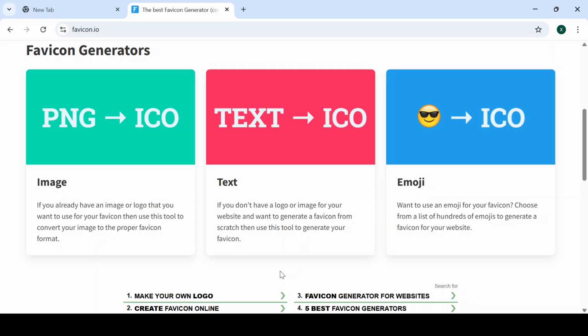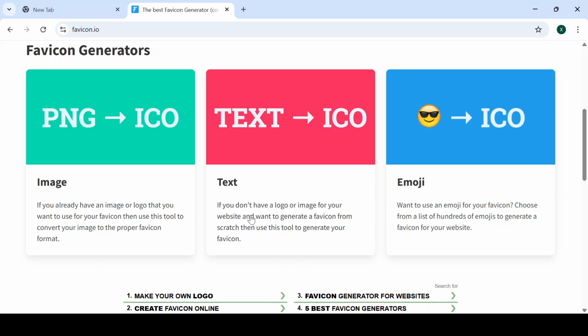So all you gotta do is look at these things now. We have image, we have text, we have emoji, just as it is displaying. It displays box by box. So the image is telling you that you can generate a favicon using an image. It says if you already have an image or logo that you want to use for your favicon, then use this tool to convert your image.